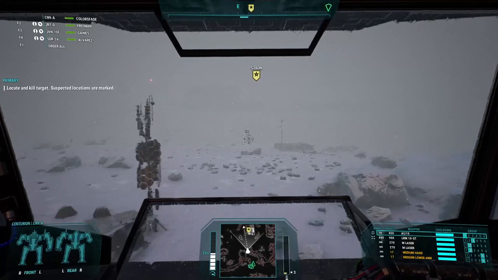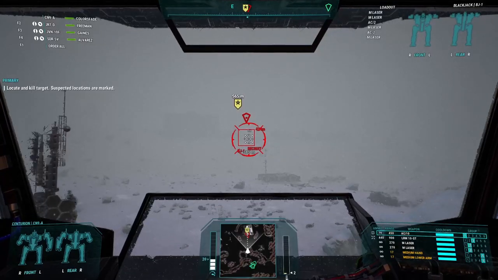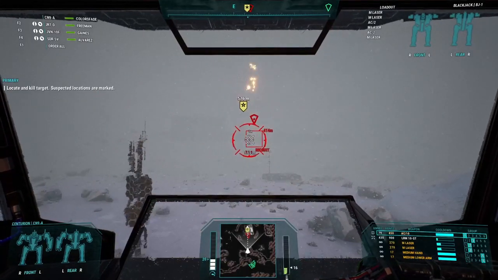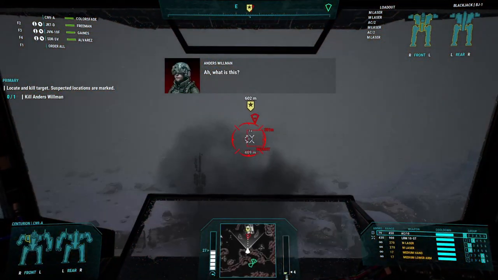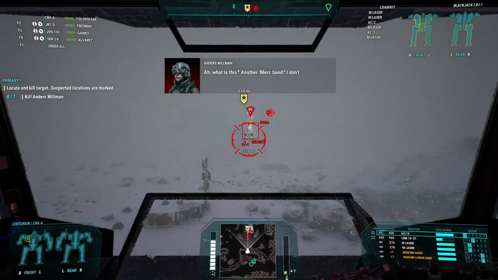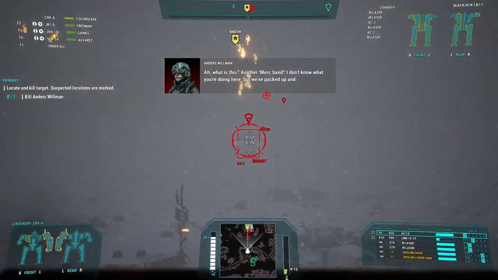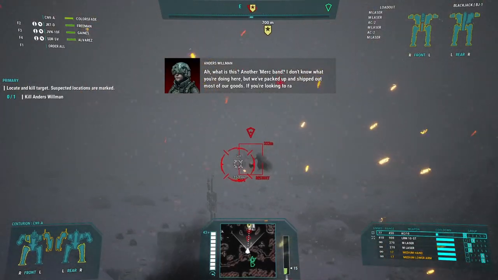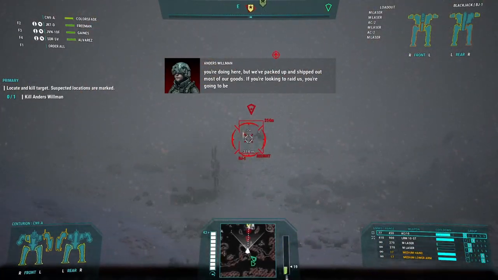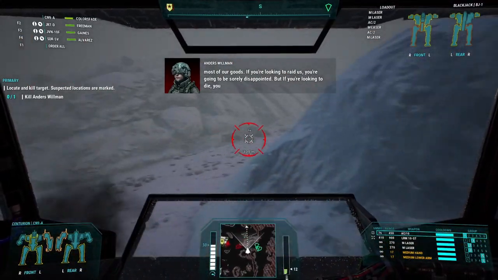Where are we at, everybody? Okay, there we go. New target, Blackjack. What is this? Another movement? I don't know what you're doing here, but we've turned up and shipped out most of our goods. If you're looking to raid us, you're going to be sorely disappointed. But if you're looking to die, you have come.